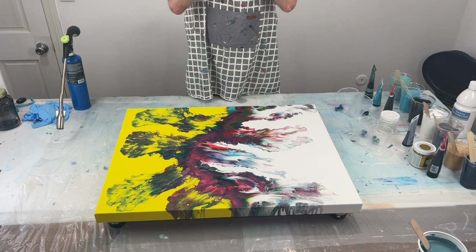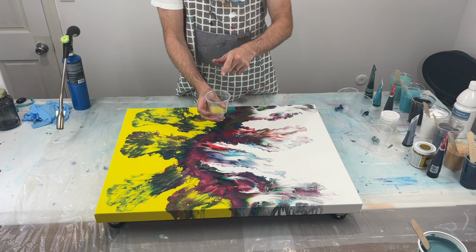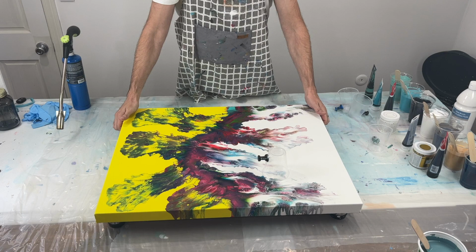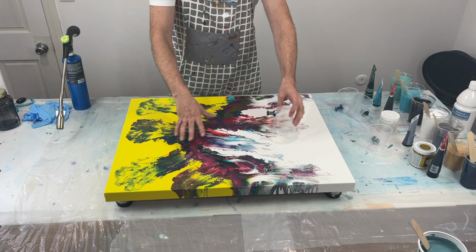So as I said before, I am going to be doing a paint grenade. A paint grenade is when you have a cup and you have a pin in the cup. I'm going to layer my paints inside the cup, and then I'm going to turn it over and let all the paint seep down to the canvas. After I've let it sit for a few minutes, I'm going to pull the pin out. In essence, there is the paint grenade. Then the paints are going to flow out, and I'm going to use the cup to bring them out along the edges and let them flow together, and then I'm going to tilt it off. Sounds easy, right?